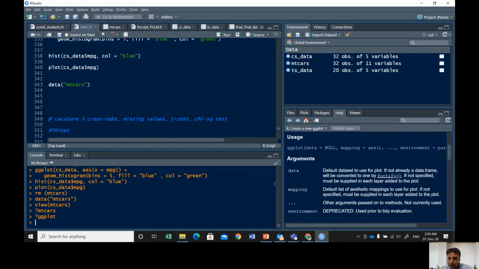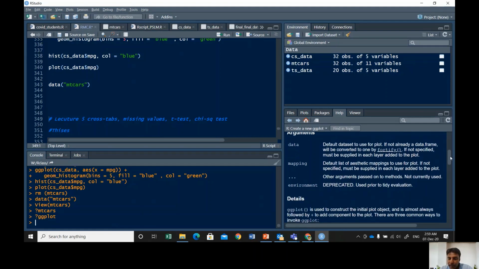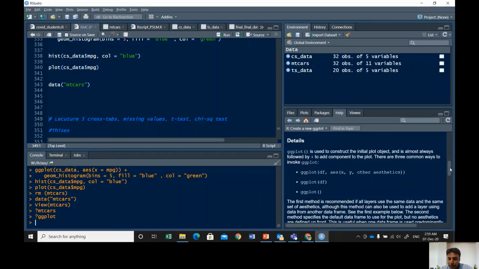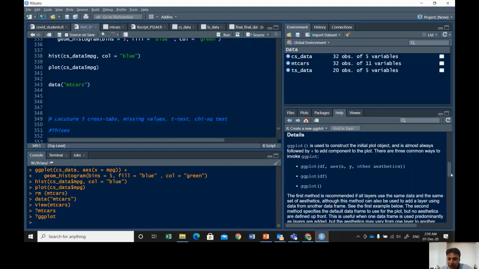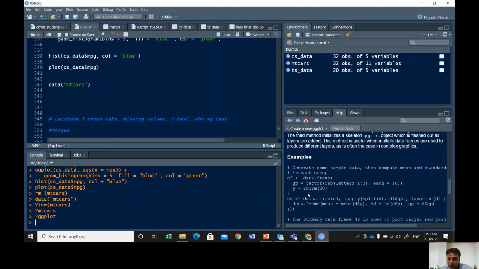And in ggplot, you will see the examples as well. See, the example says ggplot, data frame, aes, aesthetics, x, y, other aesthetics you want to put, and then run the command. And it also gives you some examples.